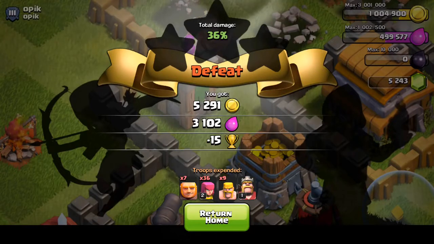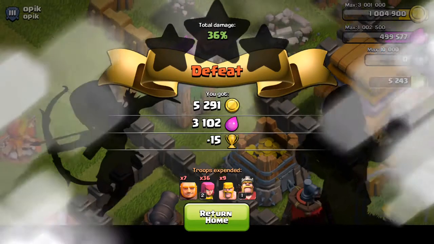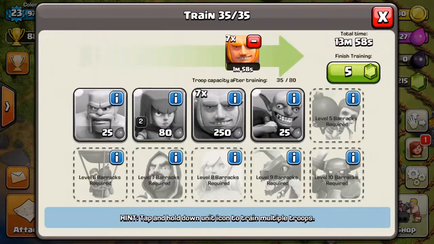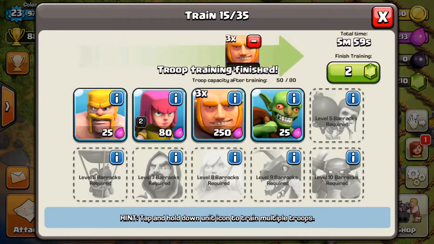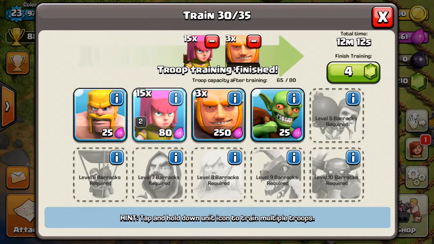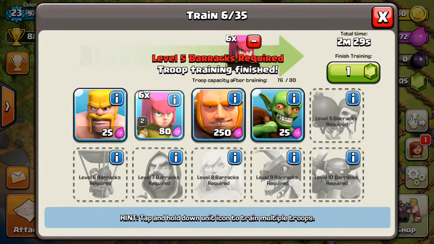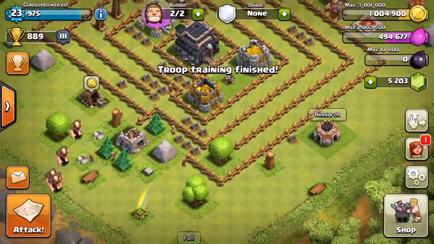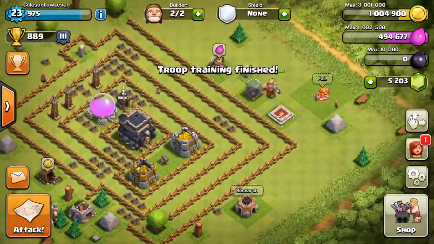Damn it. Well, looks like we lost 15 trophies on that one, you guys. We didn't get that much loot at all. Well, that's okay. We're gonna head back to base and train the best army ever. Wake up, you little rascal. We're gonna need some more giants this time, so let's go and train that up. That should be enough, and the rest can be archeritos. Gemmed. And 10 more. There we go. 80 out of 80. So let's go ahead and not waste any time.